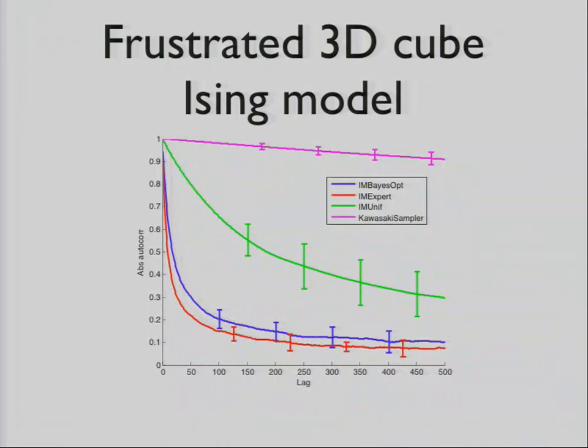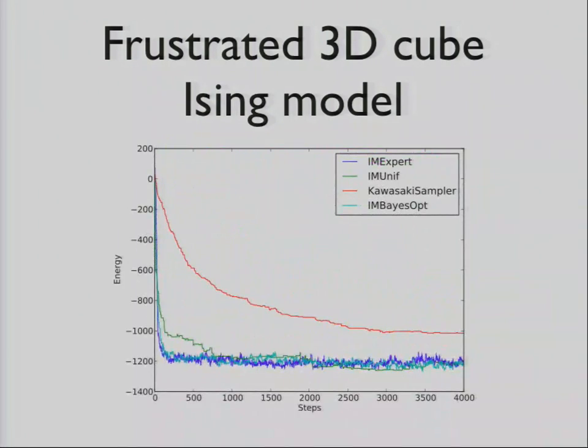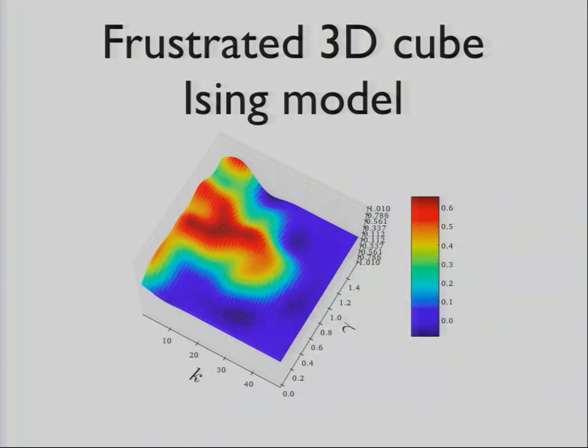For the next example, the 3D cube, we have about the same behavior. You can see that it's really important to tune the parameter settings especially for this one, because IM Uniform is doing terrible, and we're doing about the same as the expert. You can see how bad IM Uniform is doing really, really bad. This looks like a lot of correlation between the samples. Whereas our samples seem very similar to what the expert's doing. And here's the response function we learned. The parameter settings that the expert found for this problem was to use a certain gamma, and to use saw lengths that are between 1 and 20. If you look at the deep red over there, it's essentially what we've learned, plus a bunch of other stuff. But that would explain why we're kind of seeing the same thing.